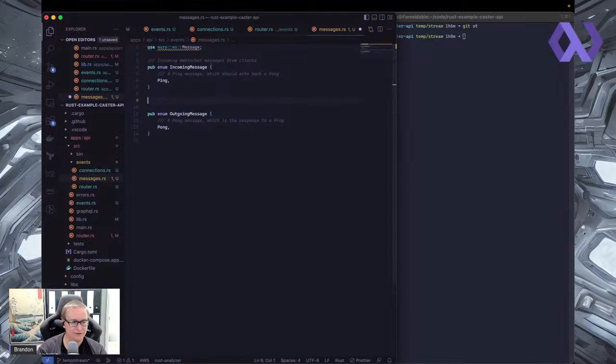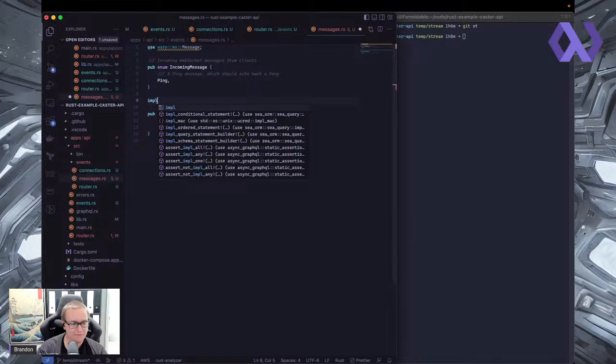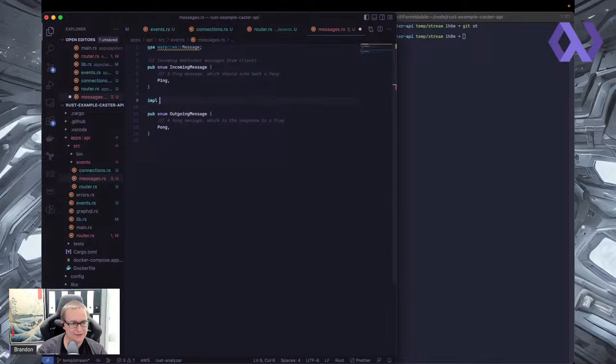So first of all, create pretty simple, and again, I would implement the from trait, but this is a type that I don't control. So the from trait for the message type, those are two foreign types, so I can't implement both of those in my completely unrelated crate here.